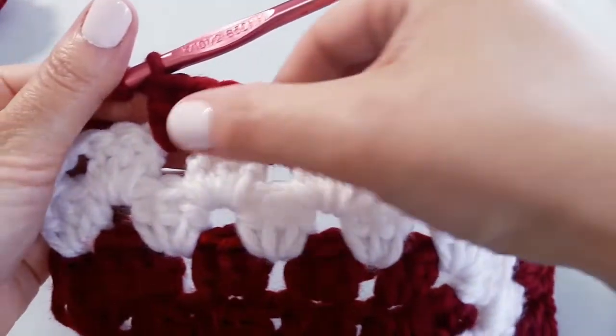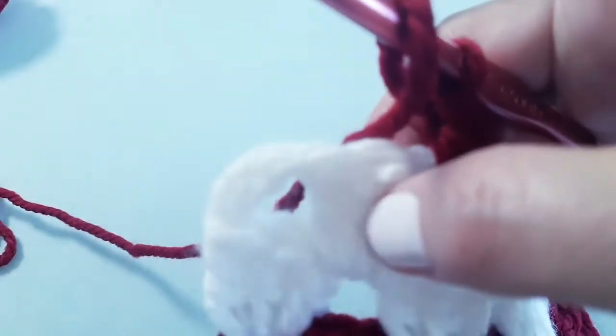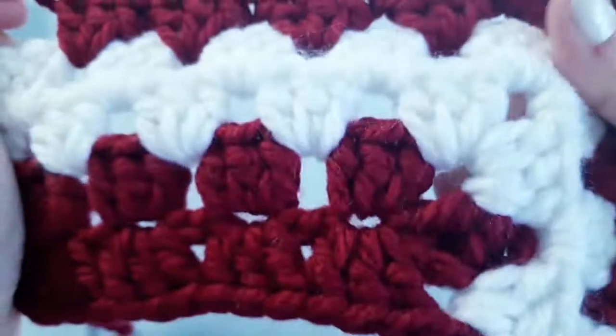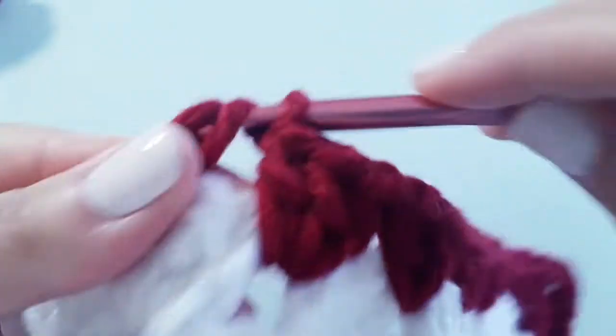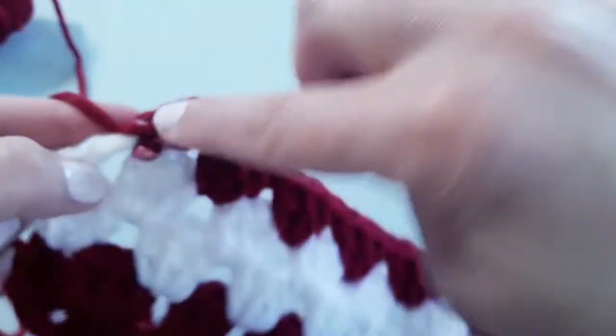Okay, so I've completed all my shells into their spaces. And now I have that chain 3 space. Remember we did that chain 3? So that space is designed so we can place our last shell in there. So remember what I said about all the even numbered rows? We're going to start with a shell and the row will end with a shell. Okay, so we place 3 double crochets into that spot. Okay, and there is our third one.